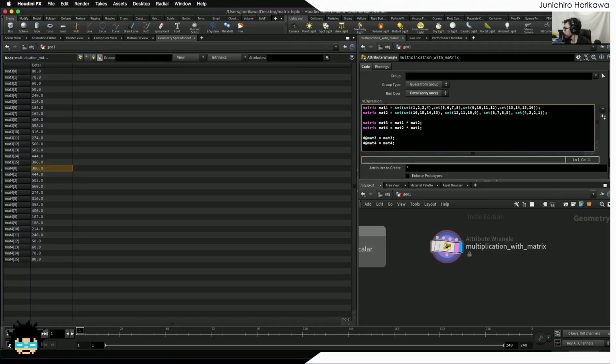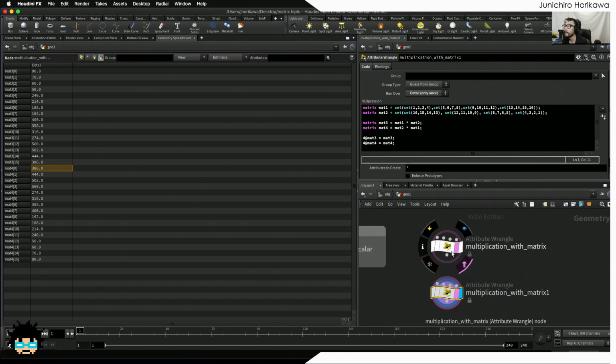Now let's try to do this multiplication between the original matrix and the identity matrix inside Houdini. So I'm going to duplicate this one, and let's rename this identity matrix.